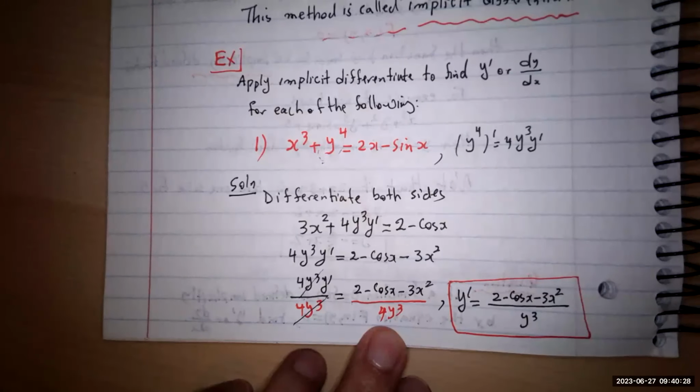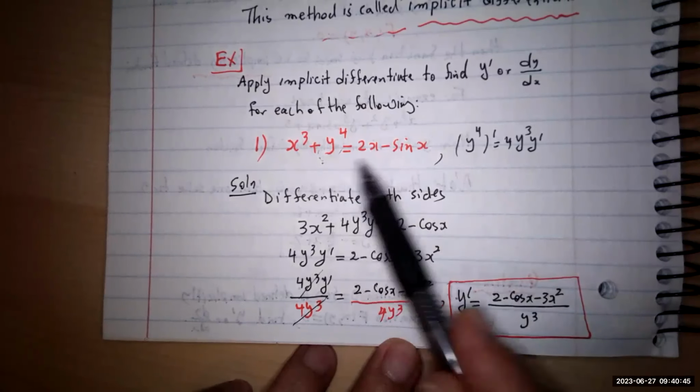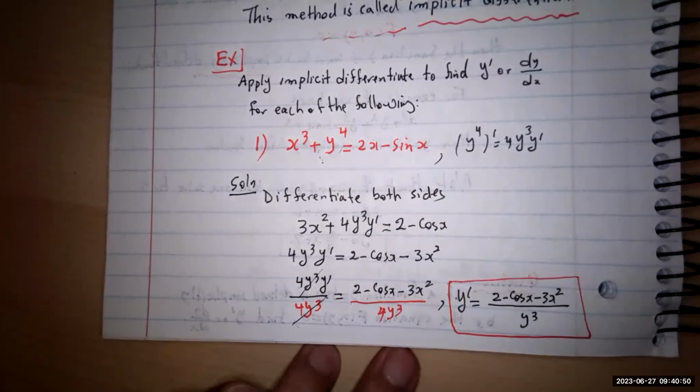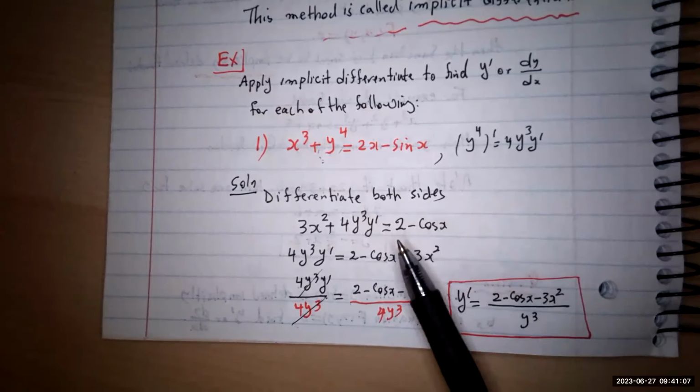Okay, any question? Of course, there are some restrictions. You don't have to write it down. We assume that this is going to be a natural domain. Since when you divide by y cubed, you assume that y is not equal to 0, because if you put the 0, you won't get anything here. So we assume that we are in a natural domain. This means if there's going to be a restriction, you consider it, but we are not going to be bothering about those types of restrictions for our solutions. Okay, any question? So it's straightforward, but you have to be careful not to miss the y prime.